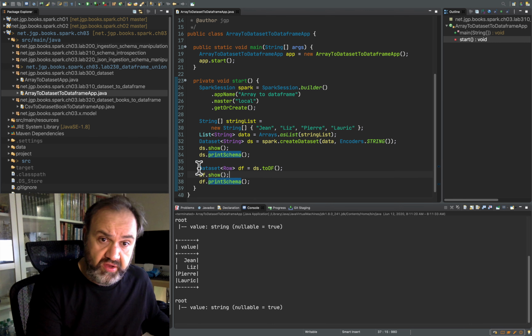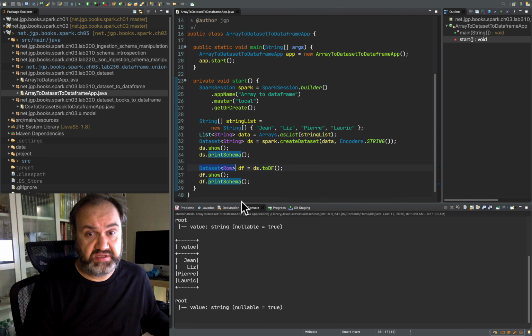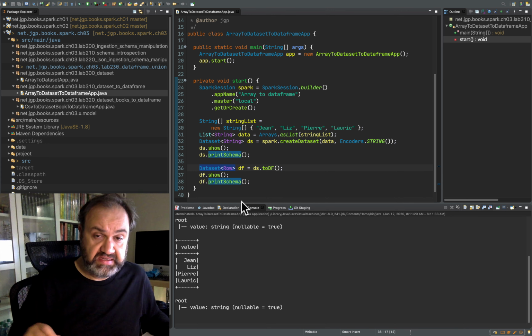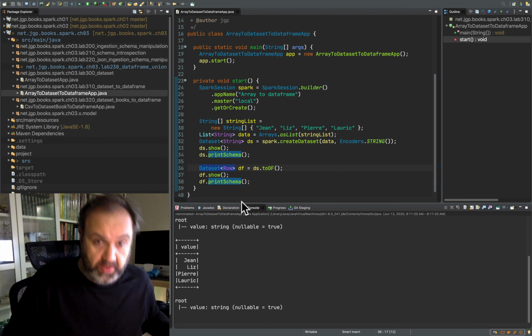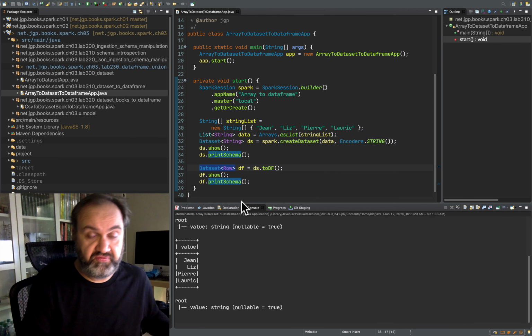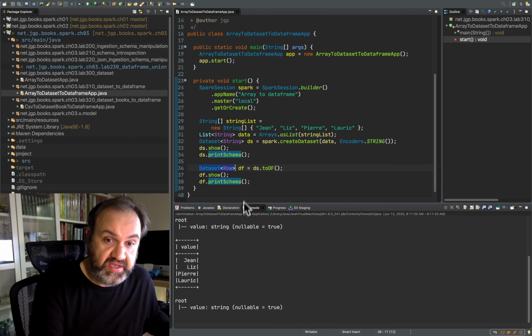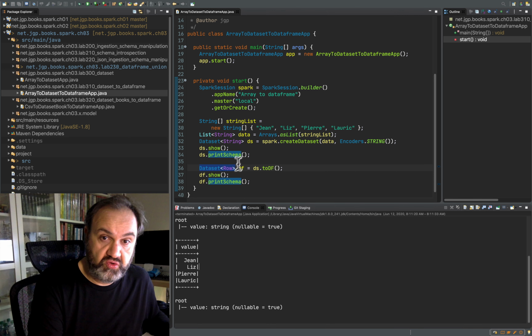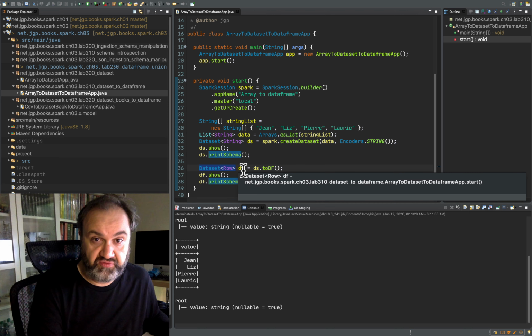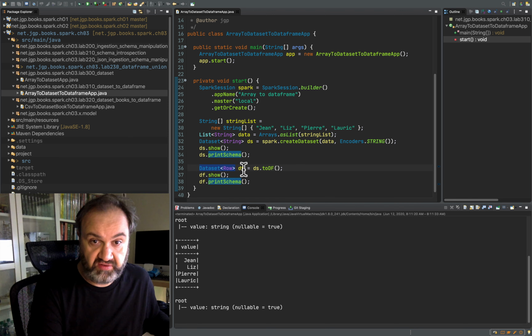However, the row implements Tungsten, where data can be stored in a more efficient way. There's a little bit of that explained in the book. So that's why it can be very interesting to convert it to a real data frame, which is implemented as a dataset of row.